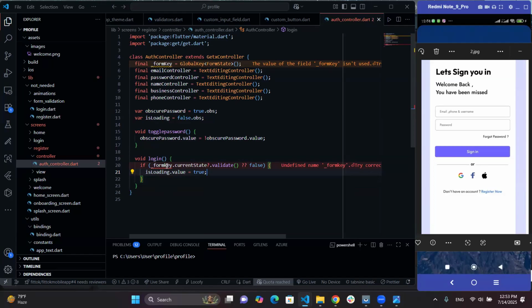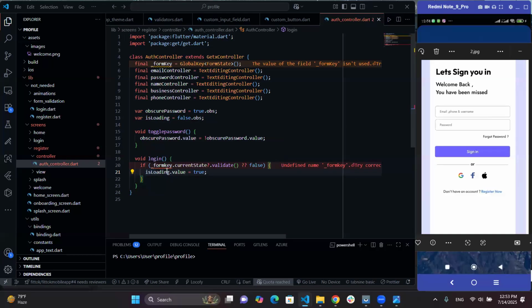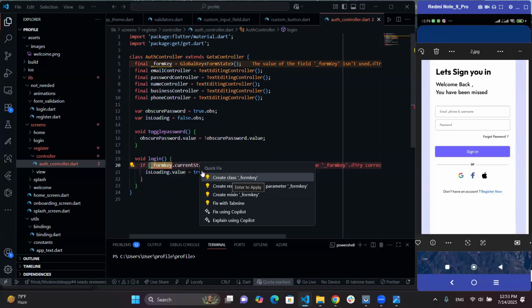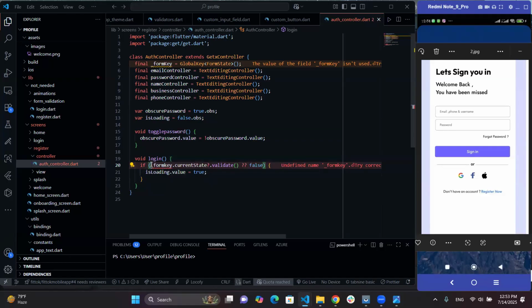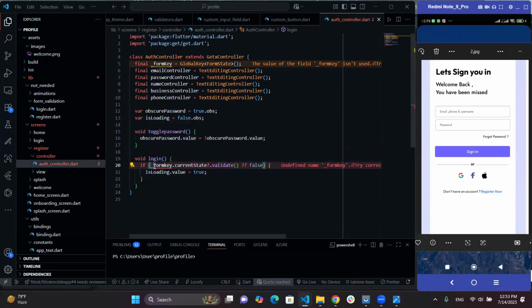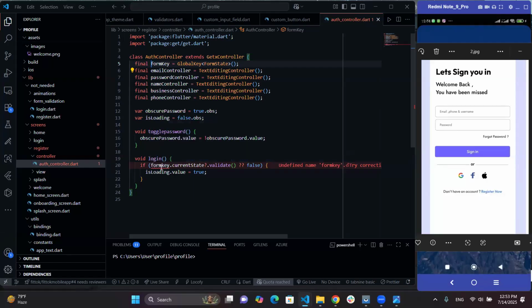It says something I'm missing because this here doesn't work for this. FormKey is not taken out of it.